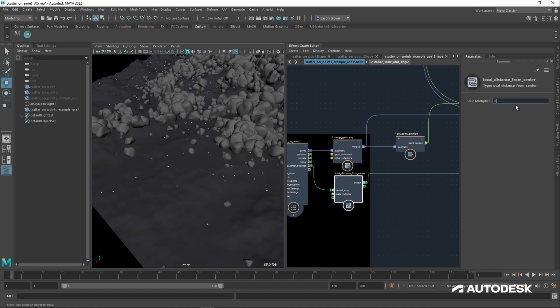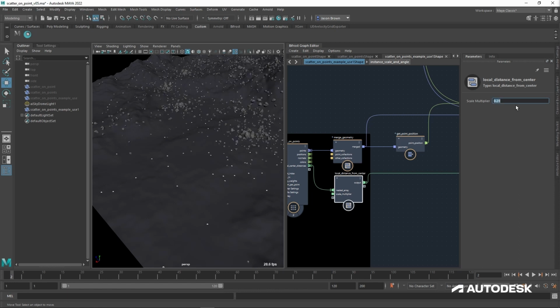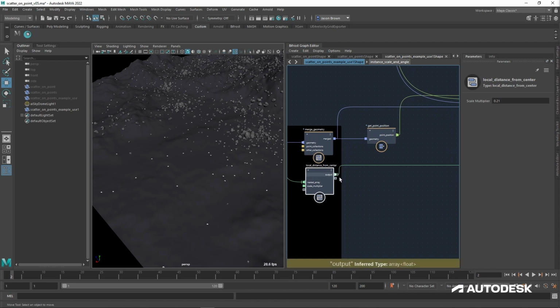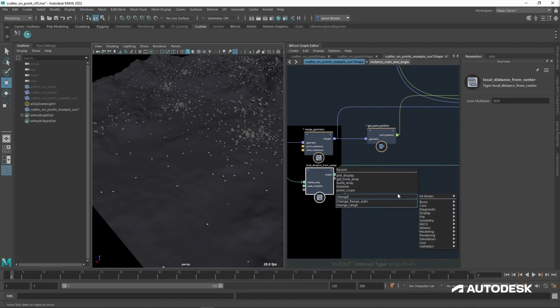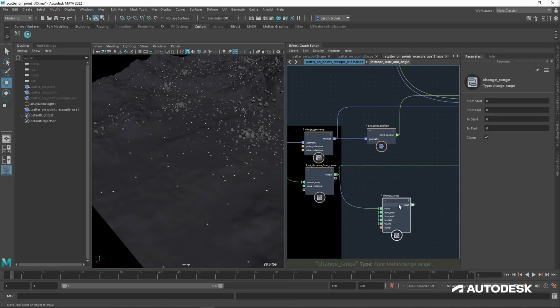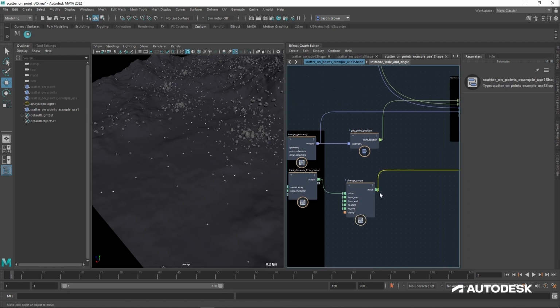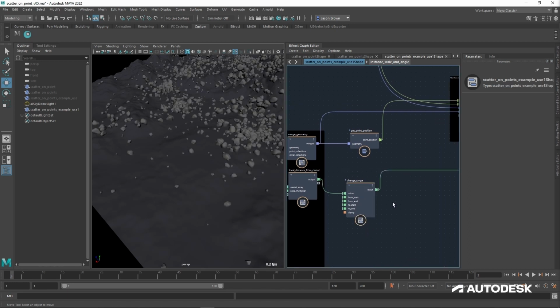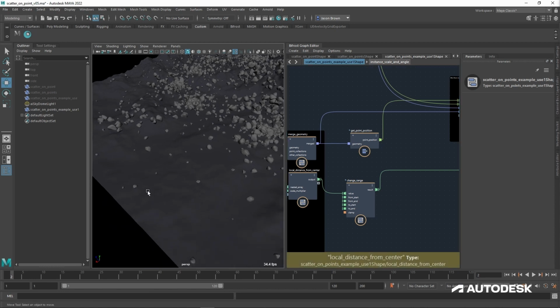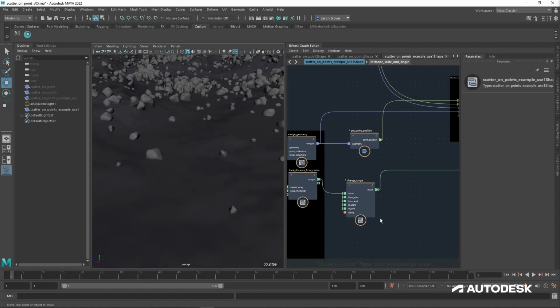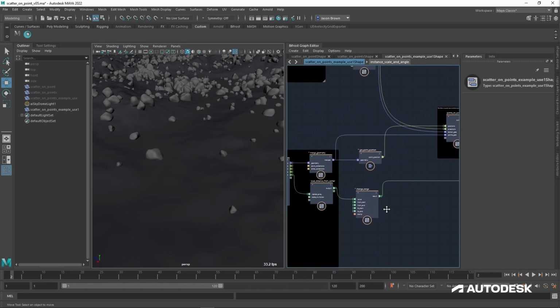So if we wanted to absolutely have every single rock that we scattered, we'd need to do something like a change range, that coming in. Now I believe this is from 1 to 0, so let's try that. To 0, to 1 to 0 point, I don't know, 2. There, all of those rocks turned up. Which is great. It's probably something I should have done anyway.